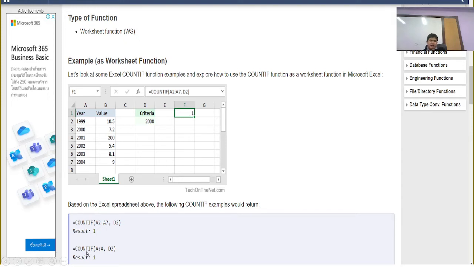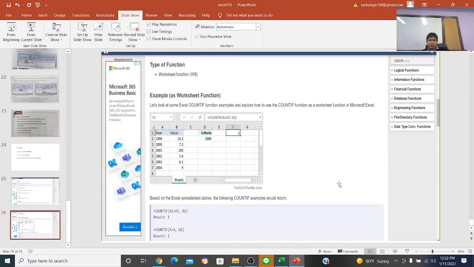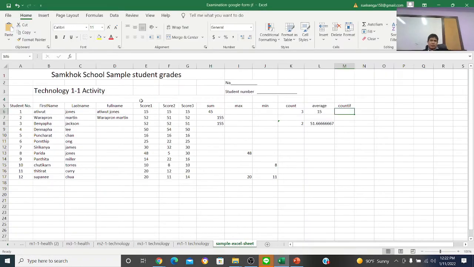Okay, another example. Let's move to Excel and then let's see what we can do here. In this example, you can see we have sample student grades and I want to count score 1, score 2, and score 3 with number 15 score.